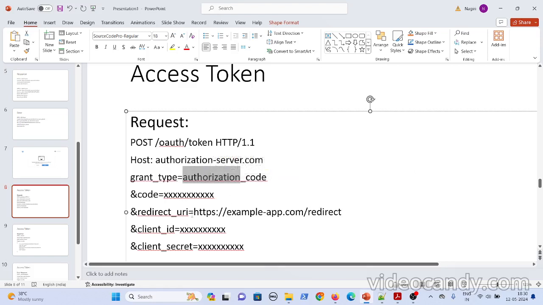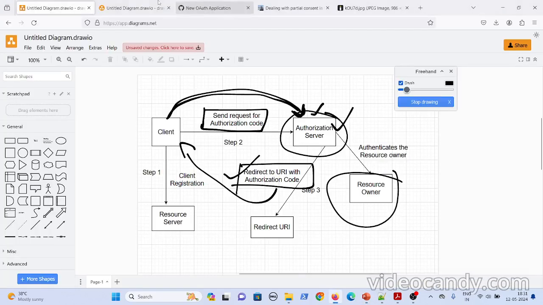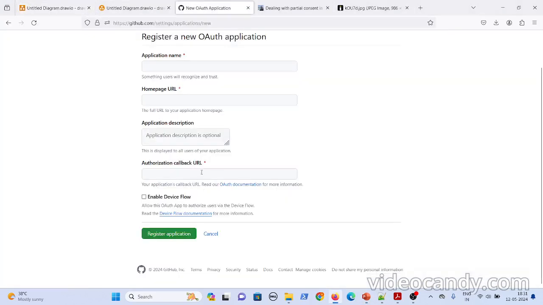One more thing is the redirect URL. If in the first request, the authorization request, you sent a redirect URL, then in the access token request you should also use the redirect URL, and the value should match. In a few cases, you already sent the redirect URL in the first request. In the second request, you might assume, anyway I registered my callback URL during the application client registration itself, so now I don't want to send it.